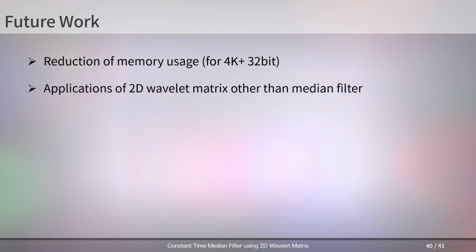Second, we have now extended the wavelet matrix to 2 dimensions and have shown that it can be used for image processing such as median filtering. However, we believe that this wavelet matrix can be applied to other image processing, including computer vision. We expect it to have application beyond median filters. Also, we only tried the GPU implementation because we had no knowledge of how to implement it fast for CPUs. We look forward to people pursuing faster implementation of this young data structure as well.